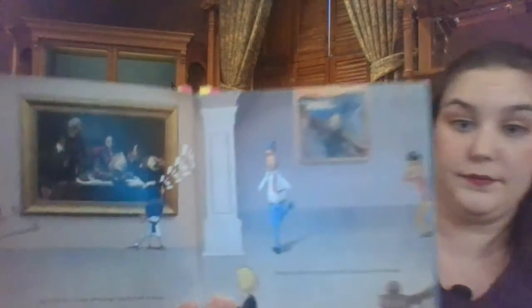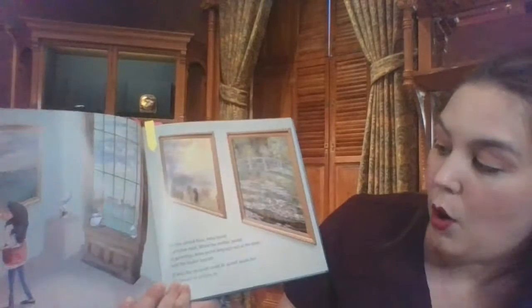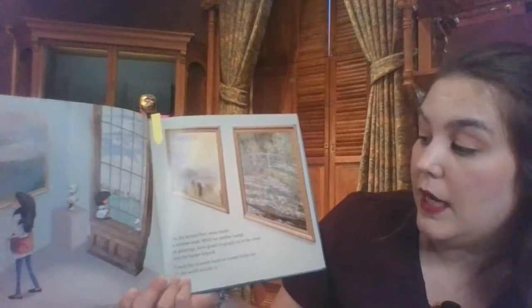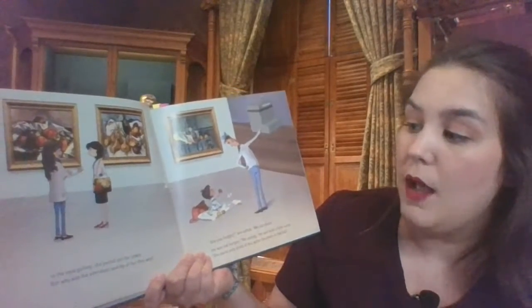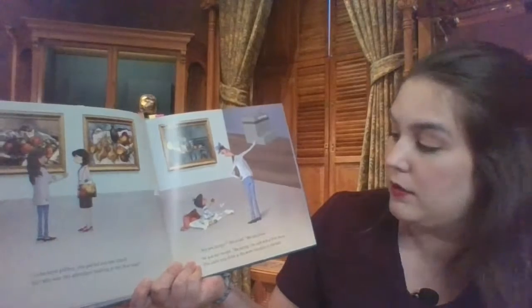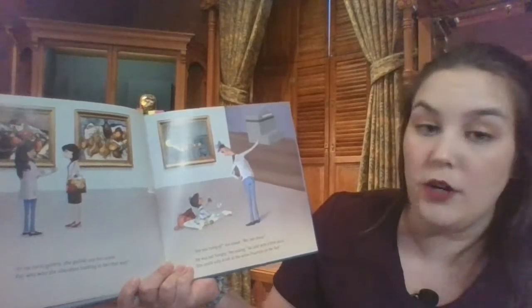Anna quickly ran away. On the second floor, Anna found a window nook. While her mother looked at paintings, Anna gazed longingly out at the street and at the harbor beyond. If only the museum could be turned inside out. In the next gallery, she pulled out her snack. But why was the attendant looking at her that way? 'Are you hungry?' she asked. 'We can share.' He was not hungry. 'No eating,' he said with a firm voice. She could only drink at the water fountain in the hall.